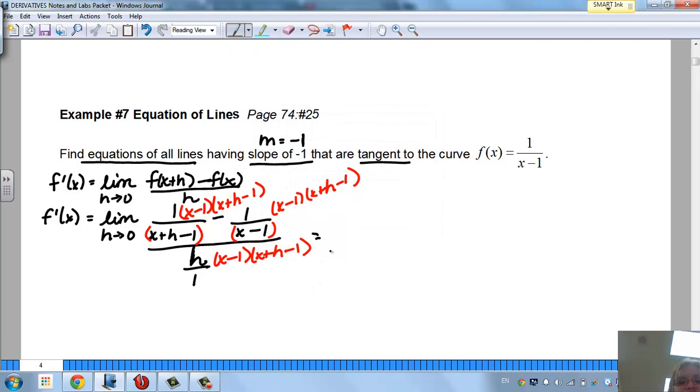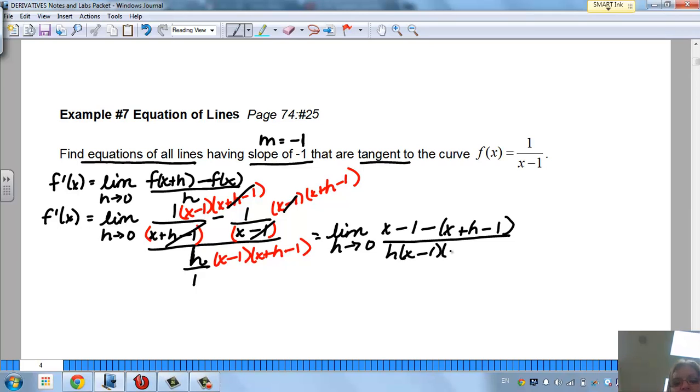So let's look at this. It equals the limit as h approaches 0 of, now this will cancel, x minus 1 minus, this will cancel. I'm going to keep the parentheses there so I don't make a mistake. All over, now the denominator looks like a big mess, but leave it in factored form. Don't multiply it out, you'll be sorry. Just leave it like that. Okay? Now as I do this, I can see that f prime of x, we're getting a little bit closer to something a little bit nicer, as the limit as h approaches 0. And you'll see this is really a minus x, a minus h. This is minus x minus h plus 1.